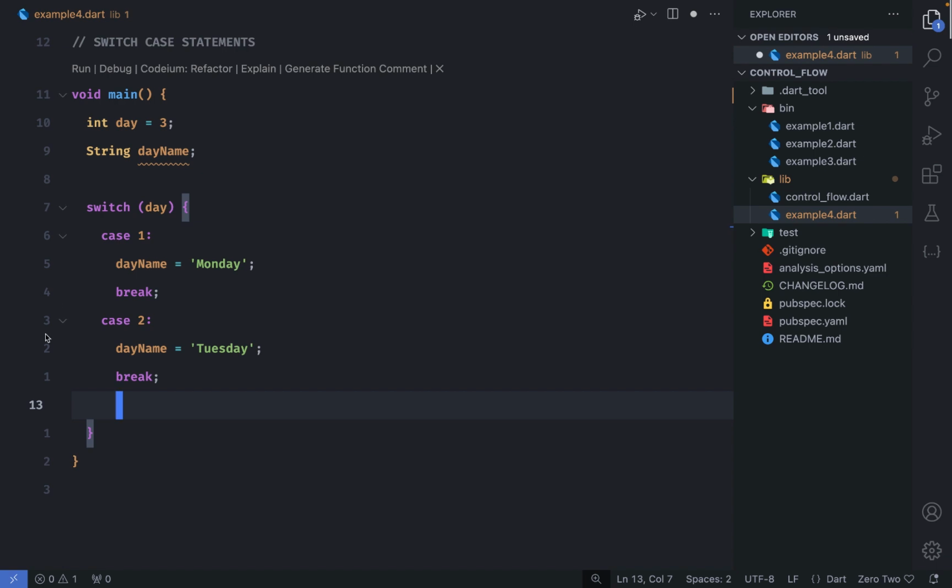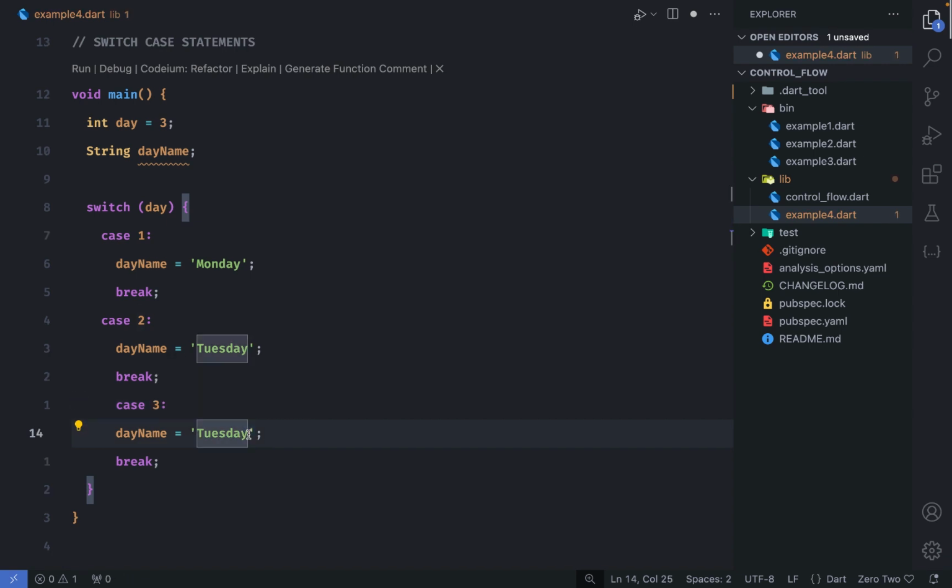Right? So let's just copy and paste the same line here. I'll call this one 3, and this should be Wednesday, and we break.